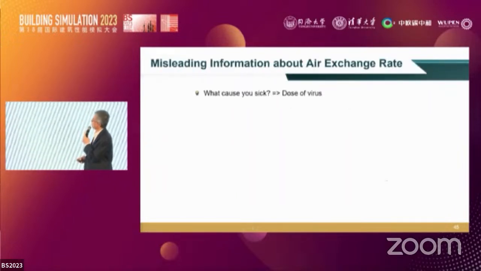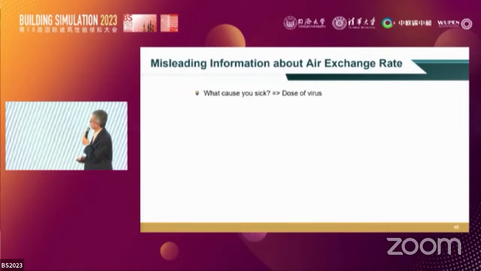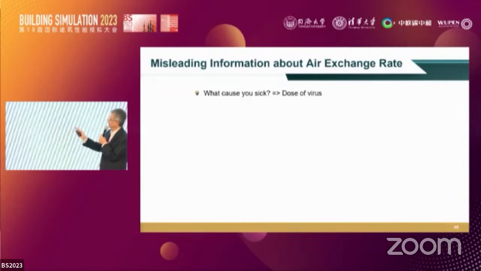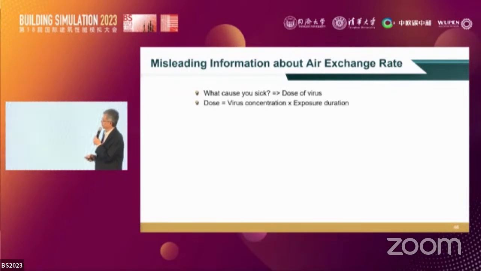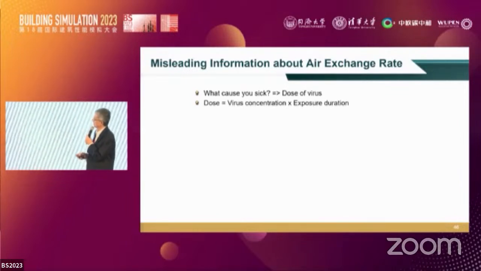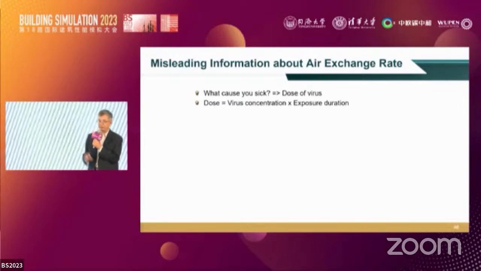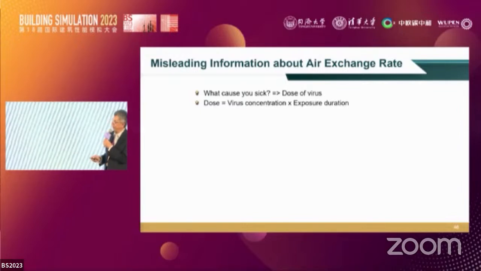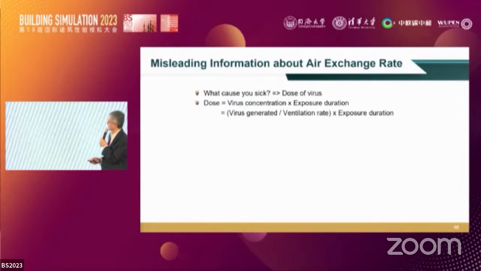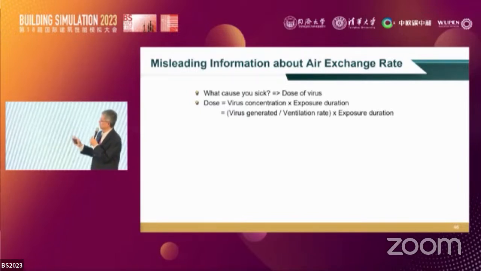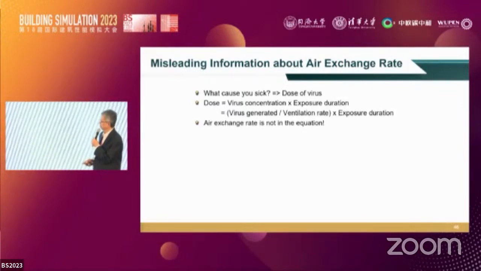So to conclude my talk, I wanted to mention a few things. The virus dose is very important, right? And the virus concentration times the exposure duration is also important. If you take a plane for 30 minutes or you take a plane for 12 hours, they are different. So the dose is the concentration times the exposure time.